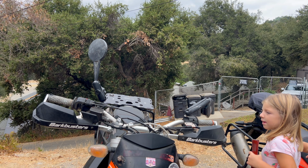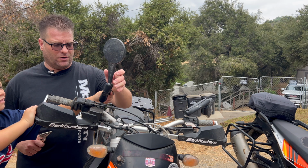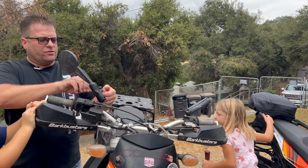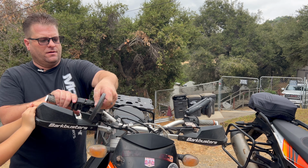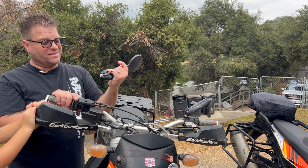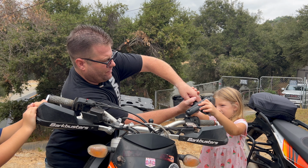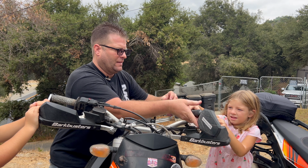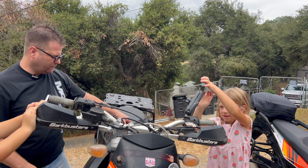All right, so the first thing that we're going to do is we are going to remove the existing balls. Now, sometimes we can tighten this down super tight. Oh, we'll try to break this free. Oh, there it is. And now we can just remove the ball, super easy. Sometimes it's not that easy. Let's see if we can get this one. Ready? Twist. Oh, there it is. We got it. Now we're going to rotate that around. Take it around, London. Get it removed.